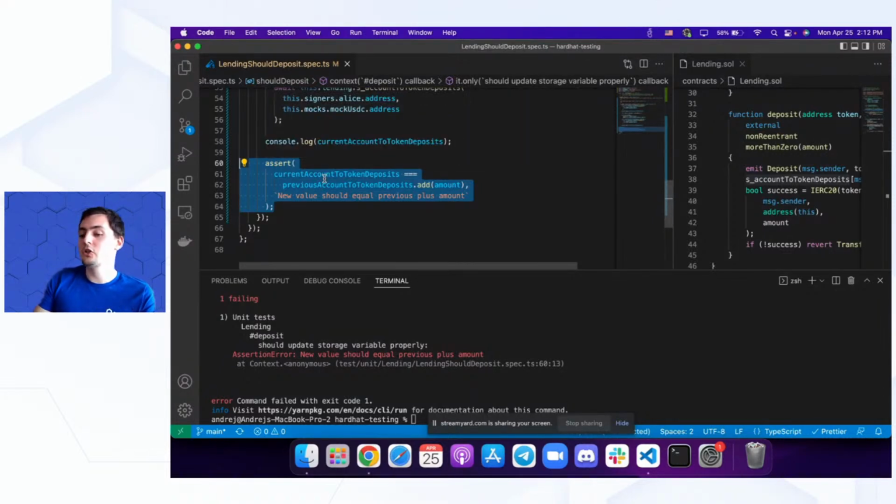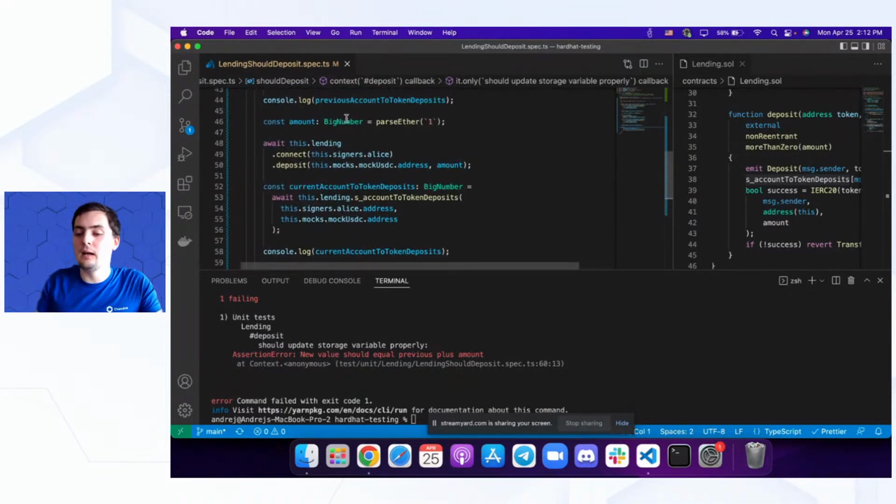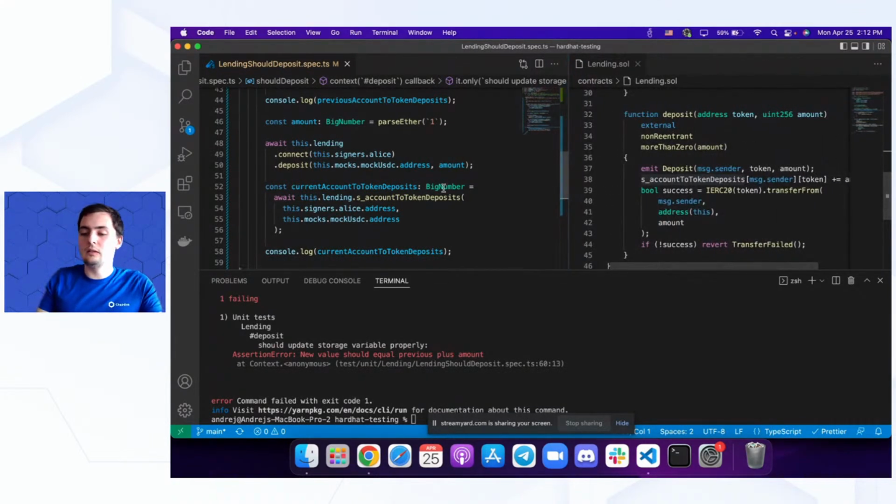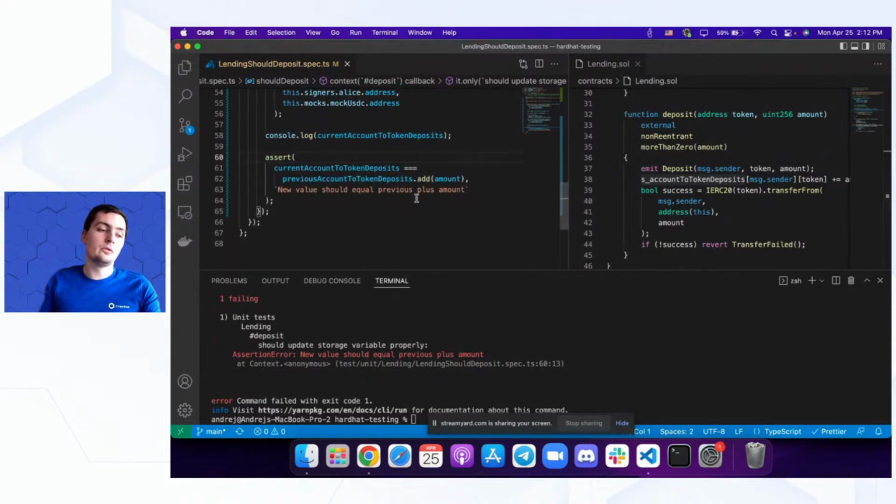Because we are sure, because of the console logs, that this statement is true, if you basically Google this error, you will see that the assert function doesn't handle big numbers. And our type is big number because it is uint256 in the Solidity file. So what we're going to do here is cast our big numbers to regular integers and then execute this function one more time.